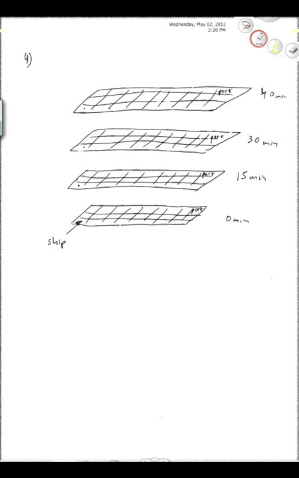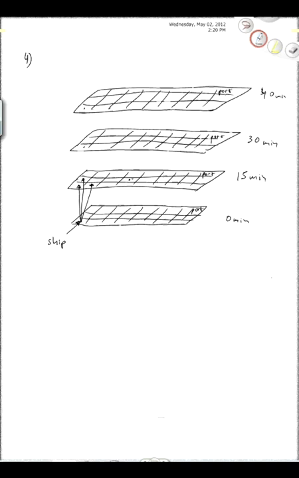So now when a ship decides to, let's say, move to the east, that's going to take it 15 minutes to do so. And so instead of putting the edge between these two nodes, what we're going to do is put them between these two nodes. So this signifies the fact that it took the ship 15 minutes to move from this location to this location. And it might take it 15 minutes to move north as well. Or it might even have the option of staying in the same location. So those are the 3 things that maybe the ship could do from its current position: move east, north, or stay in the same location.